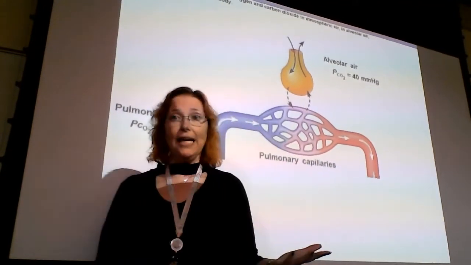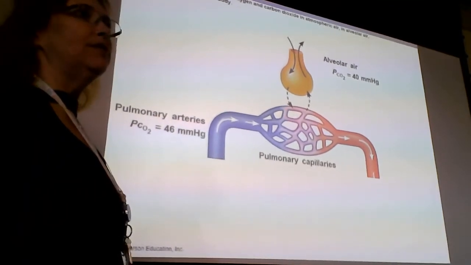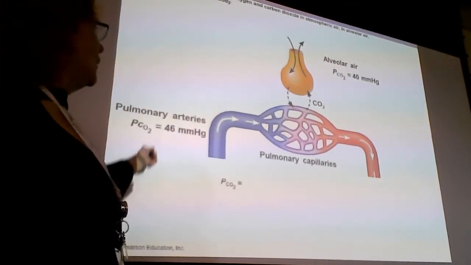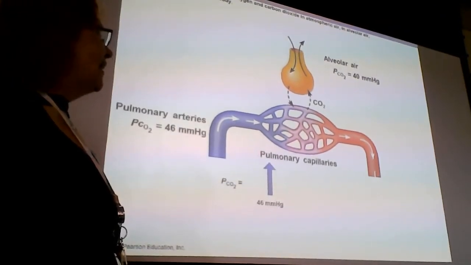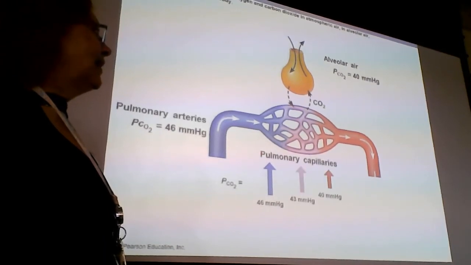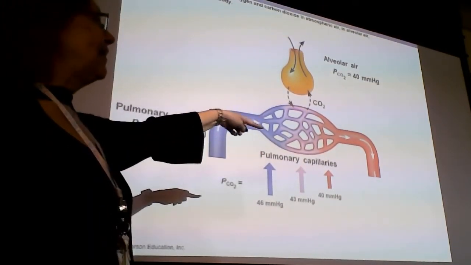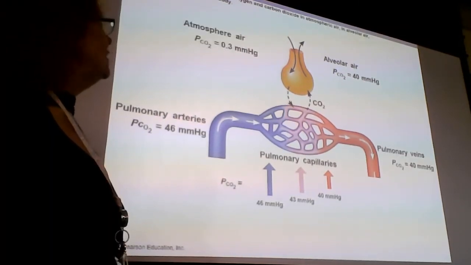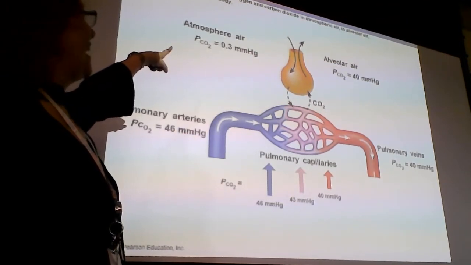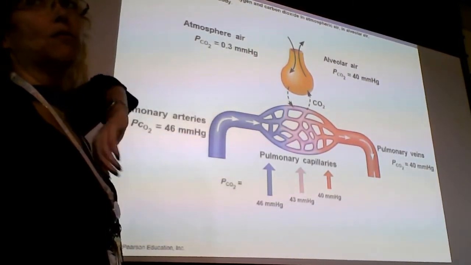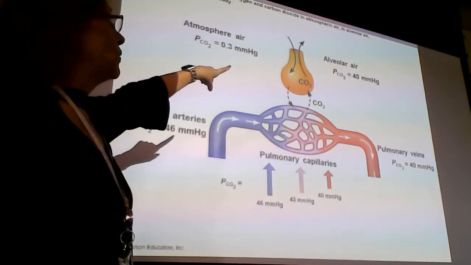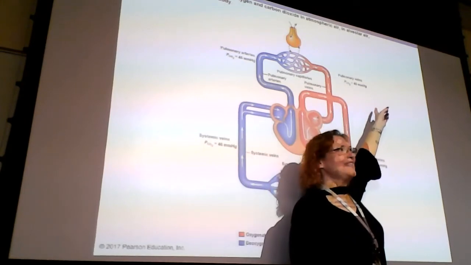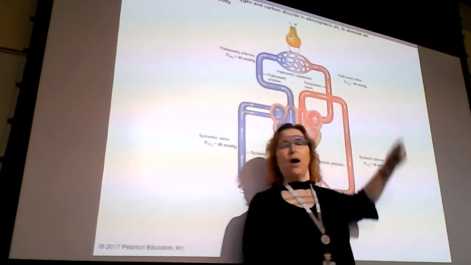So we come in with 46. This is 40, right? So how's CO2 going to move? Down its concentration gradient, out of the pulmonary capillaries into the alveolus. We come in with a pressure of 46. As I move across, it's going to drop until I end up at 40. So then the PCO2 in my pulmonary veins is 40. As I mentioned before, in the atmosphere, it's 0.3, 0.2. It depends on what reference that you look at. So CO2 is going to go from the alveoli out into the air, which is why here, again, where I said, take me at my word to start, now you see why this is 40.